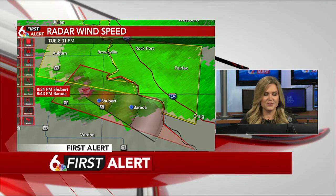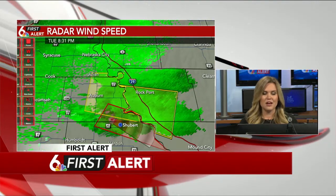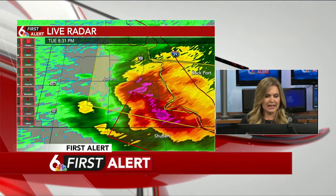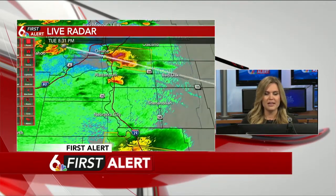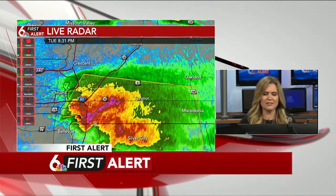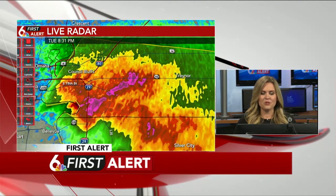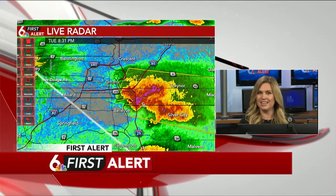A lot of severe thunderstorm activity out there right now, and we have more potential on the way as we move through the night tonight. So let's talk about some of those storms across the area, particularly the one that is exiting the metro. We are still talking about the threat for large hail, very strong wind gusts, and heavy rain as the storm pushes in. This is all moving out to the east, so for most of the metro, the storm threat from this one is done.